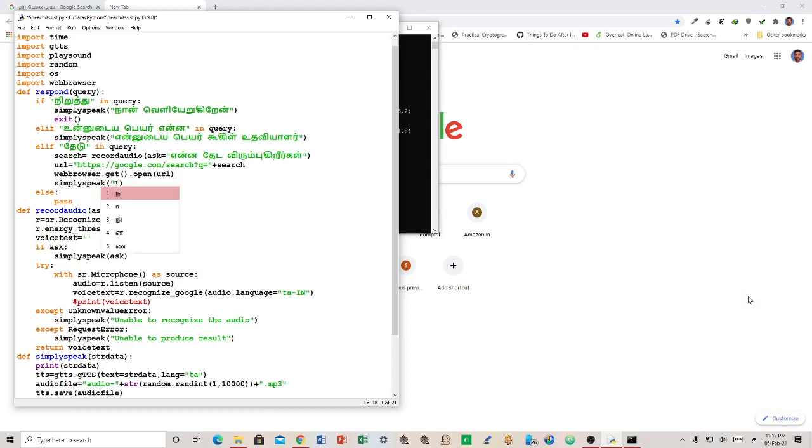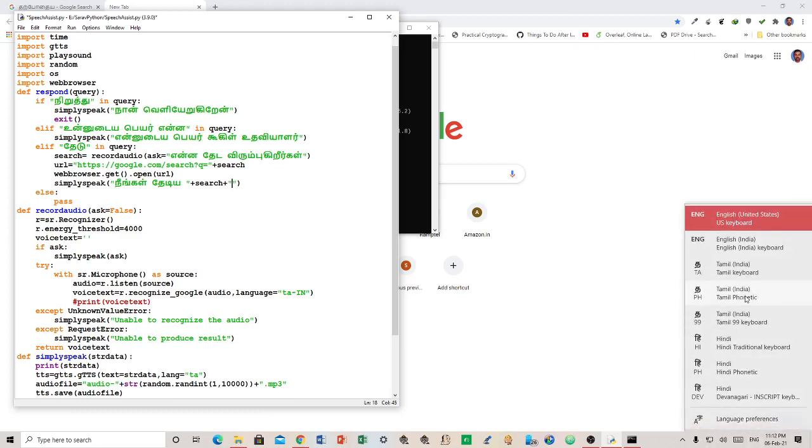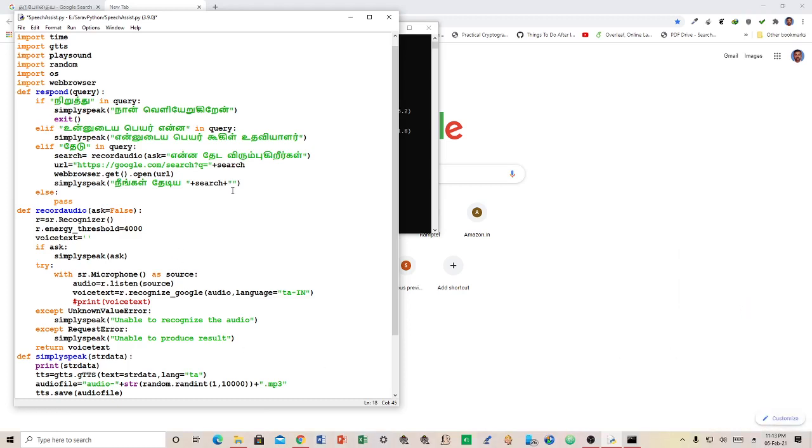We'll just change it. நீங்கள் தேடிய plus search. தேடிய இதோ, right?